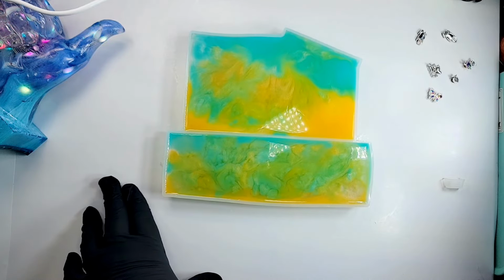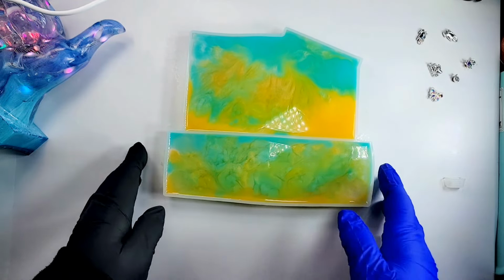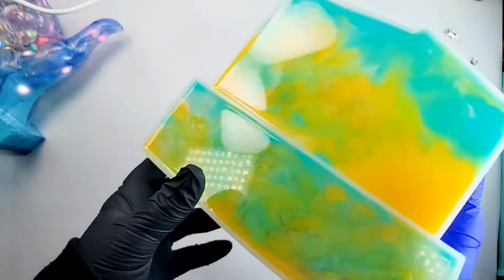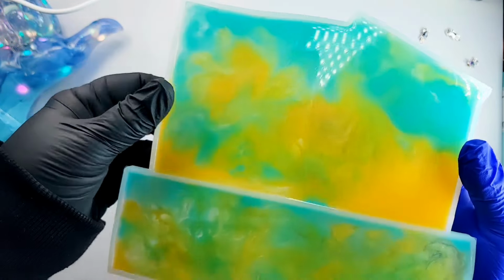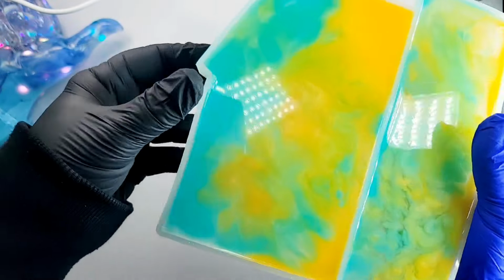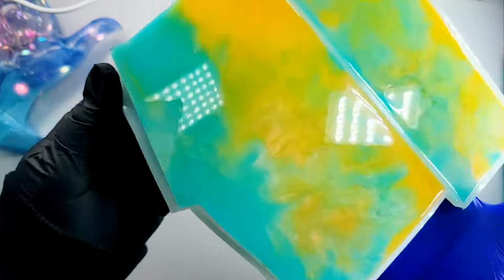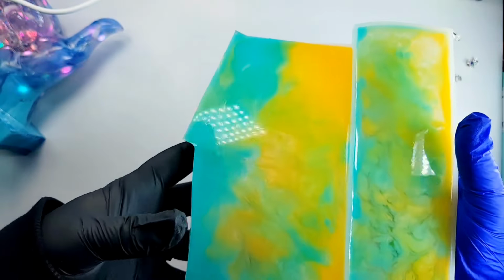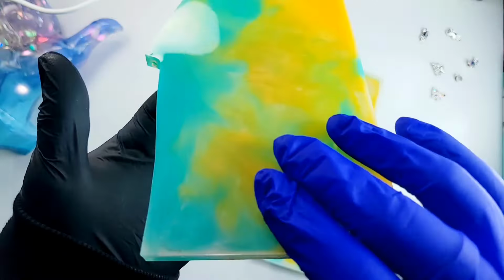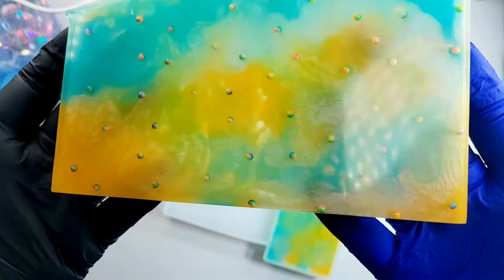Okay, now we're back, and we're going to demold our piece and see what we got. That turned out beautiful. I love how the colors fell in it, how they cured inside of it. It looks pretty. Kind of looks like smoke.